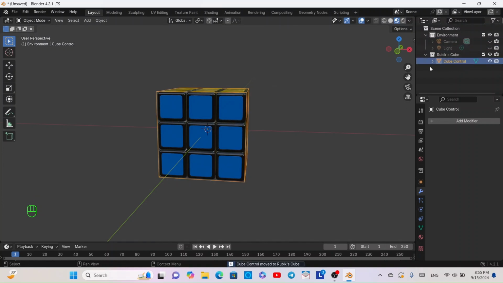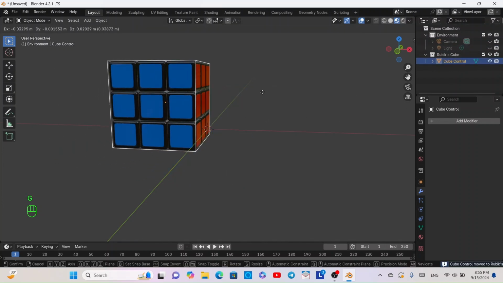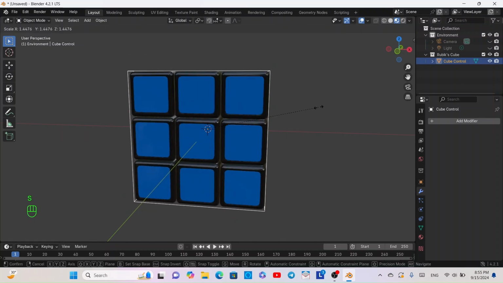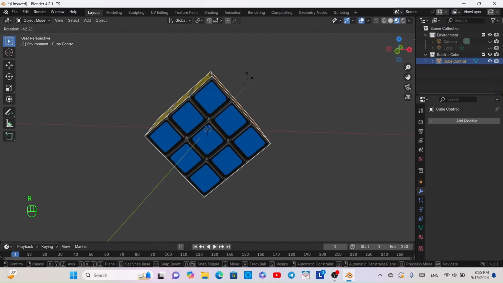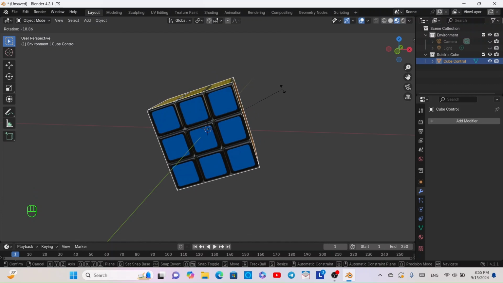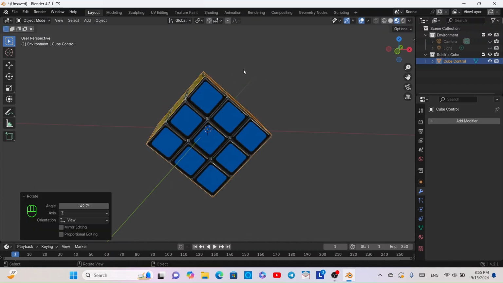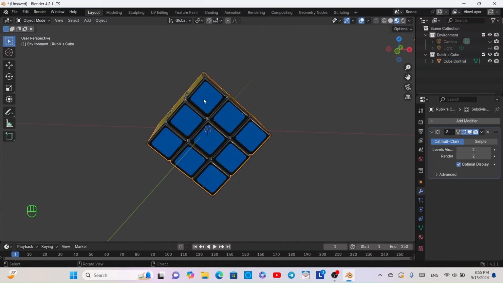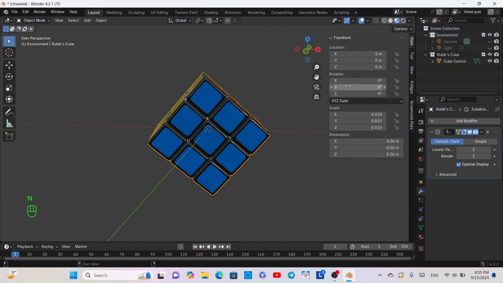Now if you select the cube control itself and move it, the cube will move with it. If you scale it, the cube will also be scaled. If you rotate, the cube will also be rotated. And at the same time, say we give it some rotation, and if we click on the cube and press N, the cube does not have any rotation data recorded. And this is what we want, because this will be helpful in the animation. We want to make the rotation data exclusive to the rotation of the layers of the cube and not the rotation of the cube as a whole.